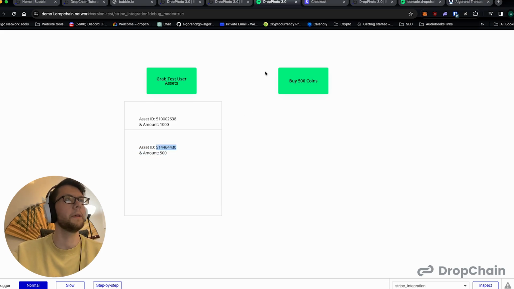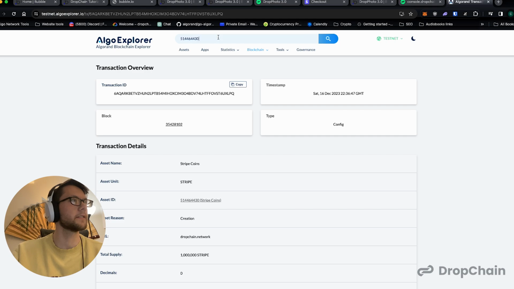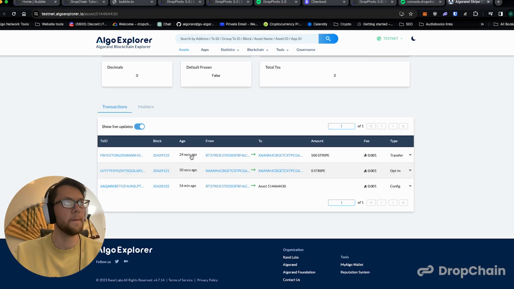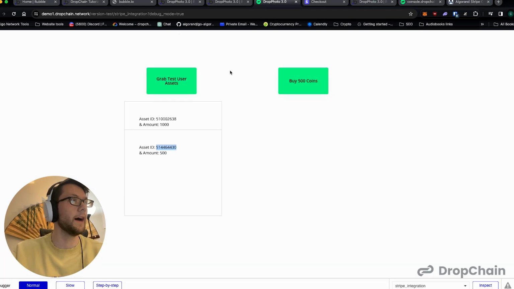We're gonna copy the asset and go to the testnet. And this matches the Stripe coins. So just like that, when I've checked out, it has successfully processed this. I only had a small hiccup there because of the space in the URL. Something that small can have issues. So you gotta be vigilant with it. But it worked perfectly. Let's try it again just to see this go up.